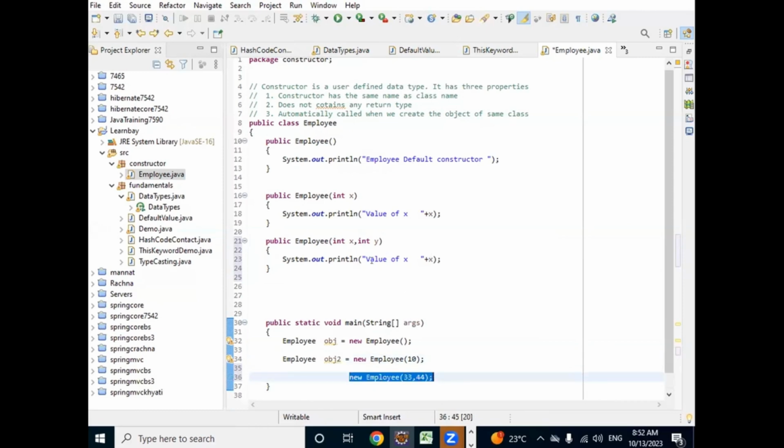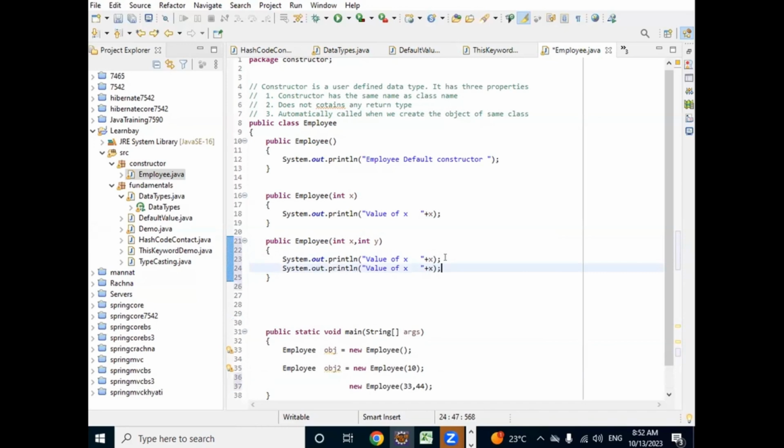So I will print the value of y here for the second constructor, and here you need to mention the third one, so you can distinguish its value.